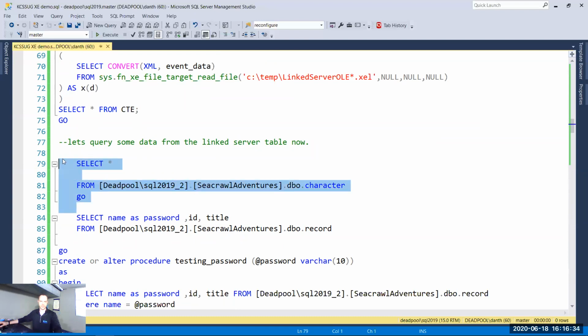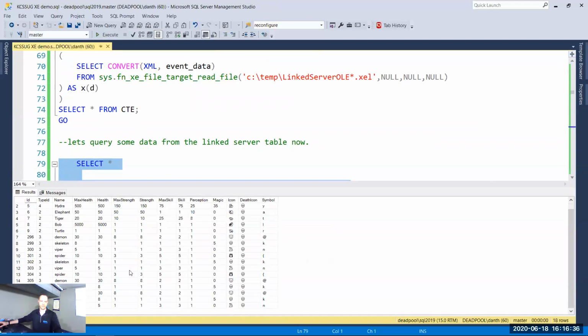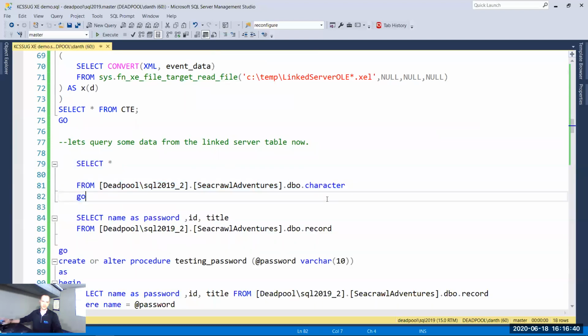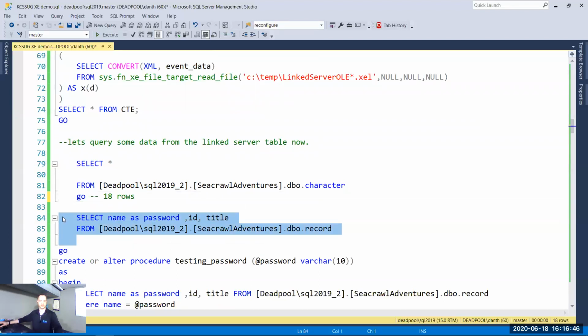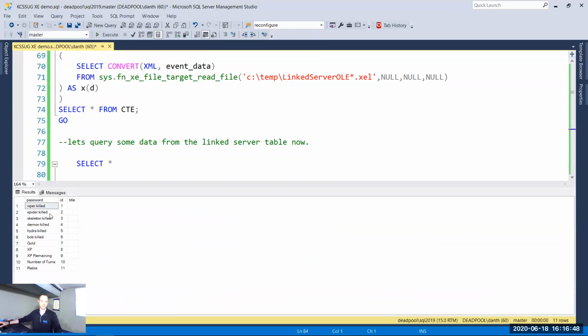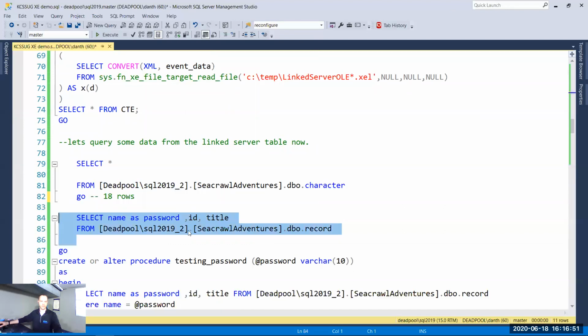And so we're just going to send some queries across, and it pulls some data back. Do be aware, this was only 18 rows, okay? And I'll just comment that here, 18 rows. And then we're also going to do this one. We're going to just select a different table. And this one came back with 11 rows. And they're small width.